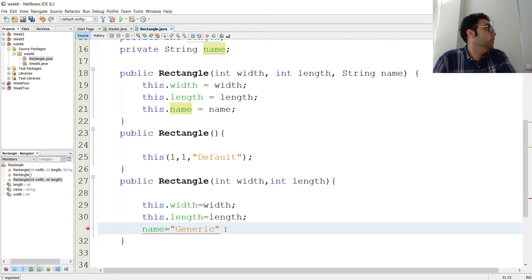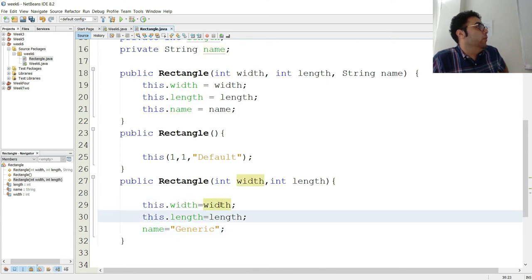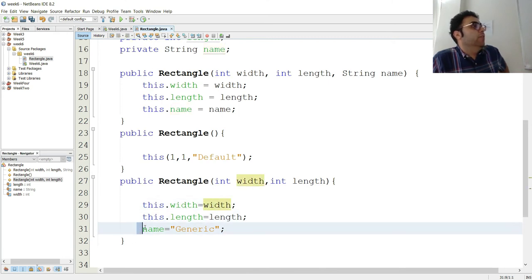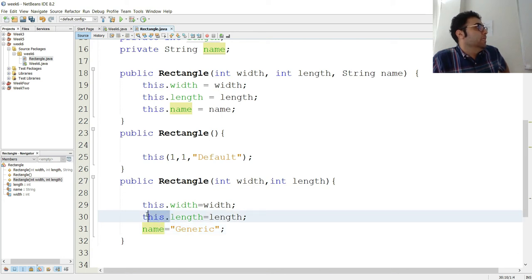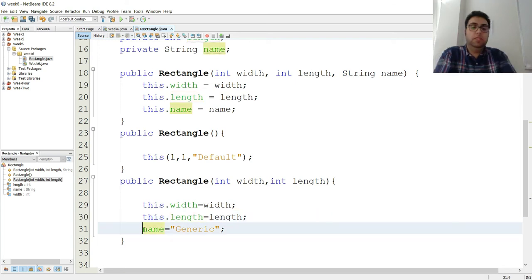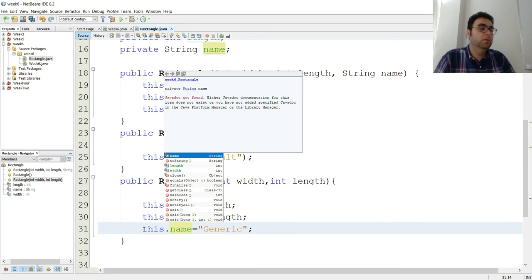Alright, so if you can take a look. The generic rectangle has the name generic, but just accepts length and width with no name. You see, I didn't use the shadowing here, and by default, the program understands this is a parameter. That's why it's green. So use this to differentiate between a local variable and the parameters, so the program understands which one is which. You can use this here also. Doesn't really change the fact. Here we go. The same thing.